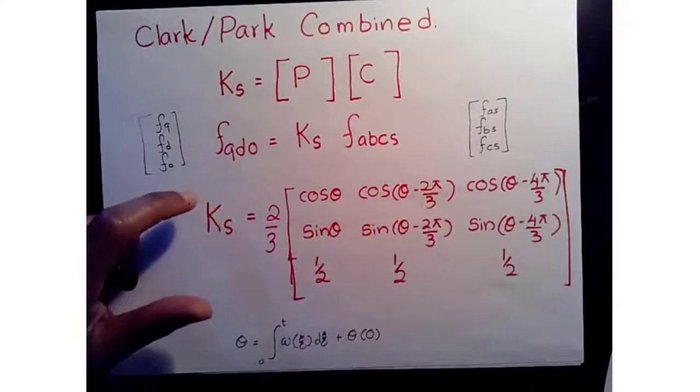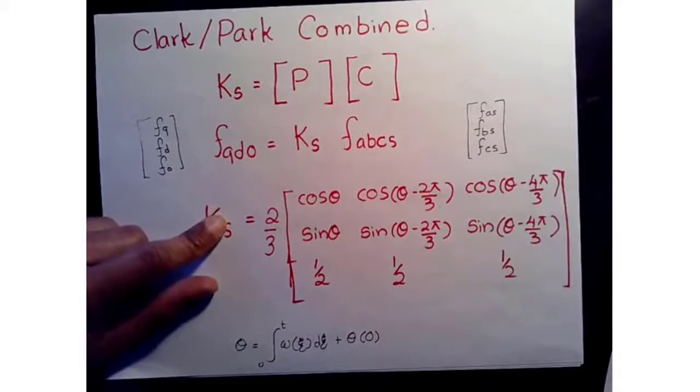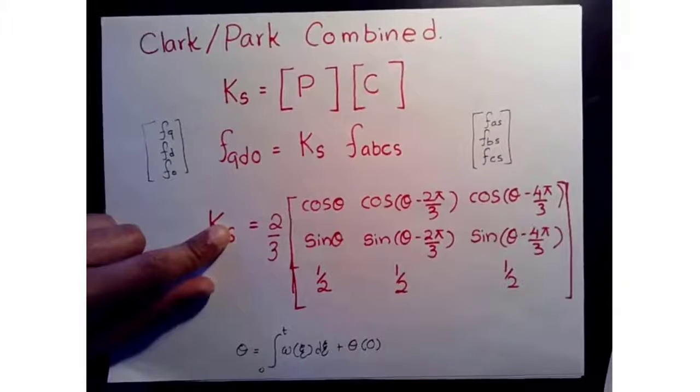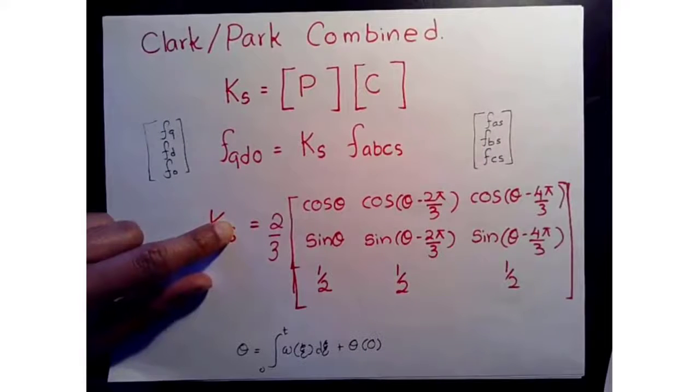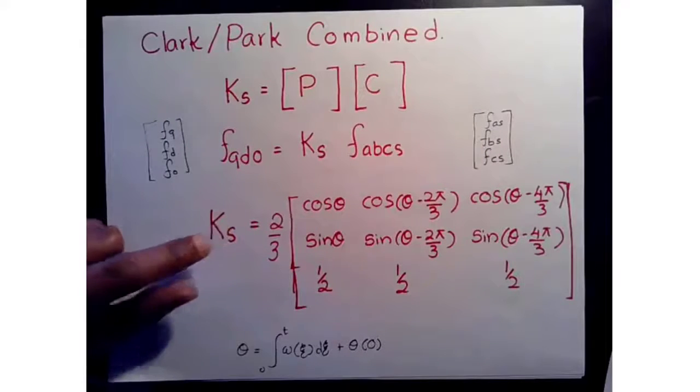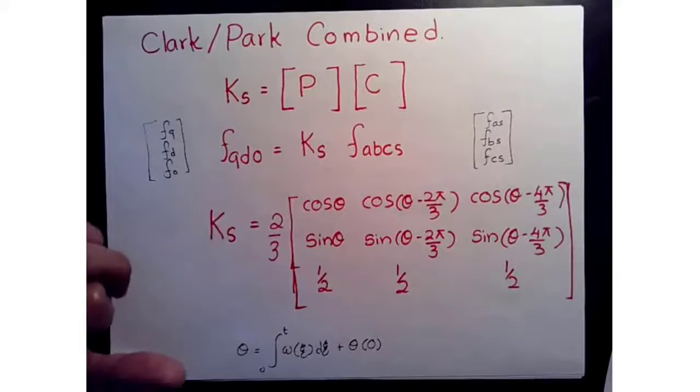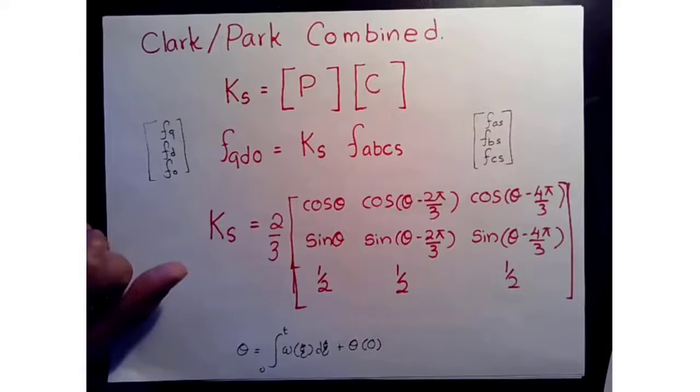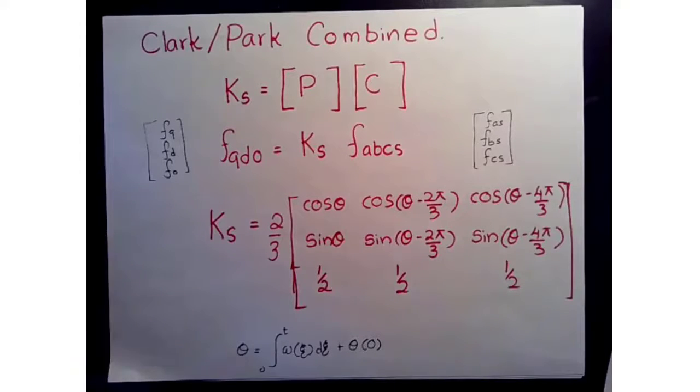That theta depends on what frame we want to transform our signals or system to. Okay, if we want to transform it to a rotor reference frame, then we need to know the position of the rotor. Okay, we need to know the position of the rotor at every instant.